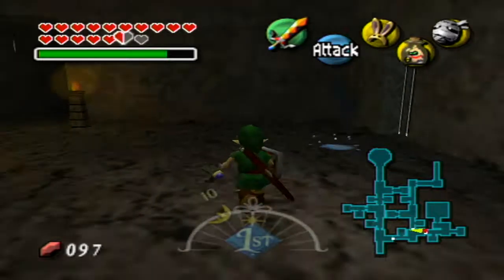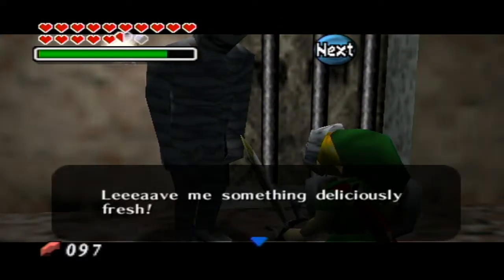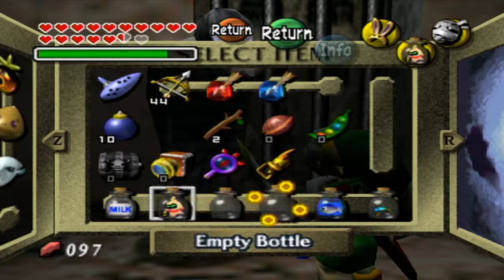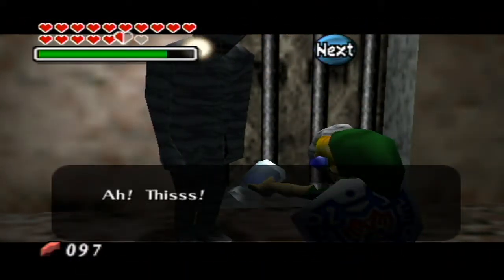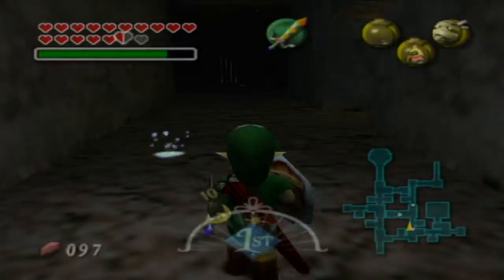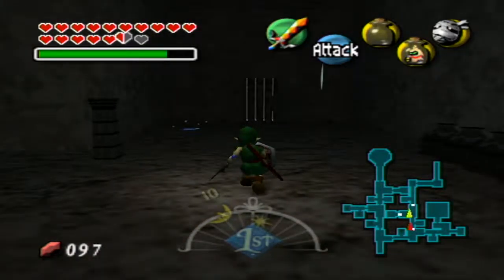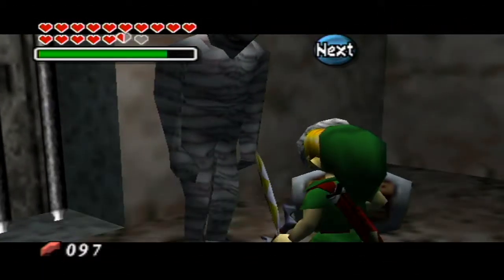Now, you want to go through here and talk to this guy. Something delicious and fresh. Ah, you want a fish. Because why not? Here you go. He's a fish. And go away. Also, yes, there are also wall masters here. Or floor masters. No, wall masters. Because, well, you see, the thing is, with wall masters, you don't want to go that way because there's no point. You want to go through over here and talk to this guy.